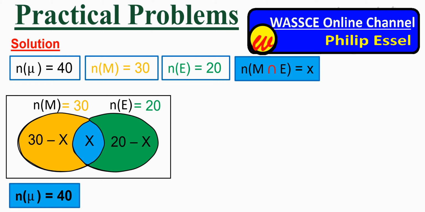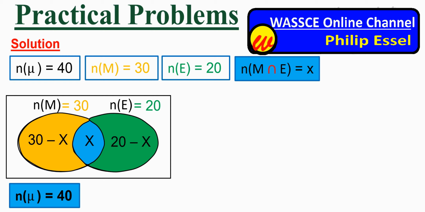So in this particular classroom, the rectangle, we have those students who read only mathematics. That is represented by the orange color. And we also have those who read both mathematics and English, and this group of people are represented by the blue color. And we also have those who are reading only English, and they are represented by the green color.